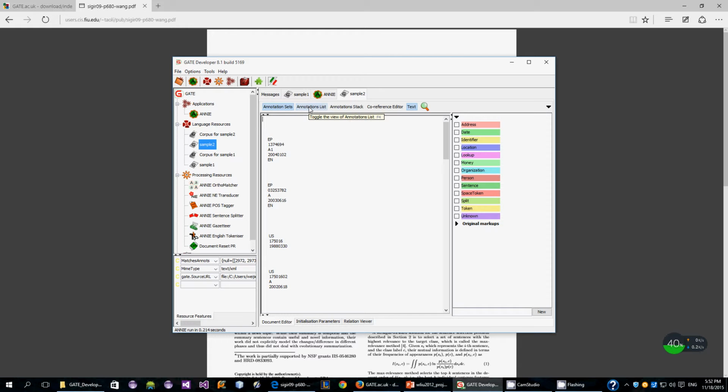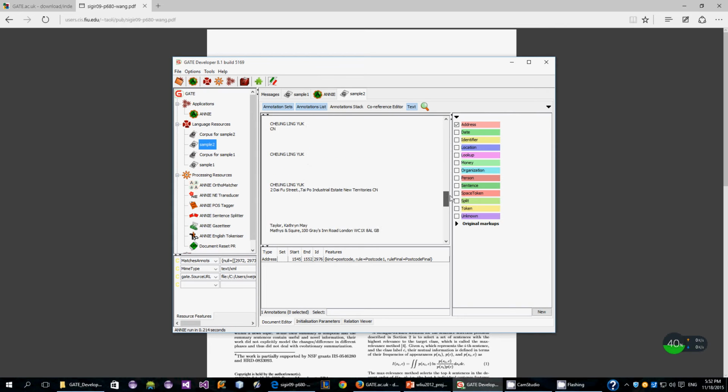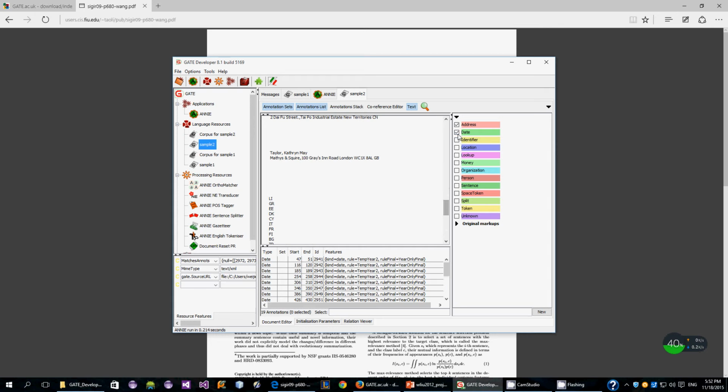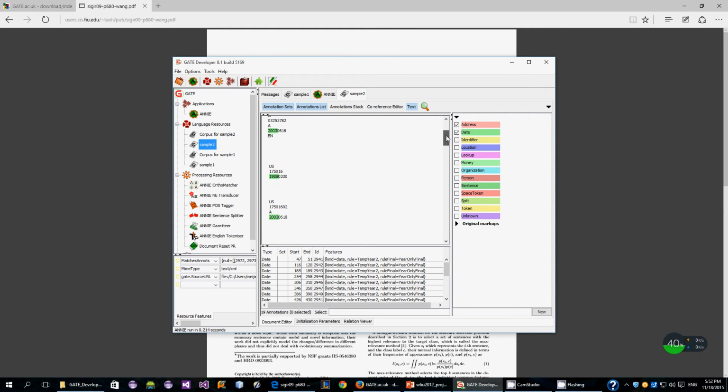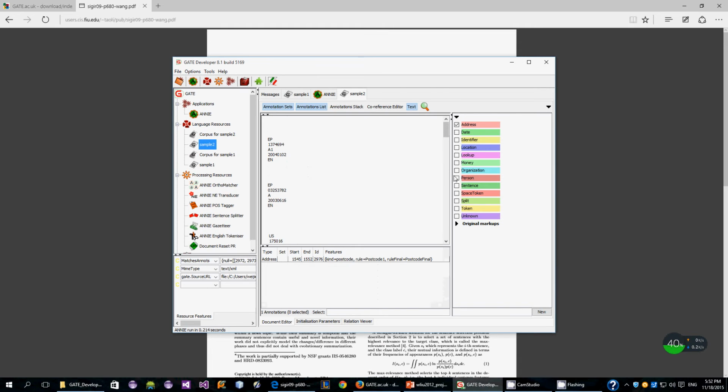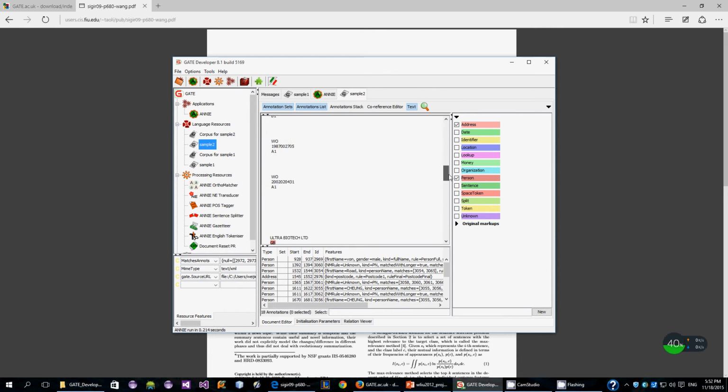Annotation set, annotation list. Right here, the address is shown. And date. It has a lot of dates. And then person. It has person.